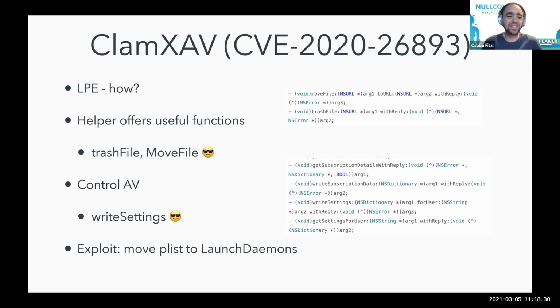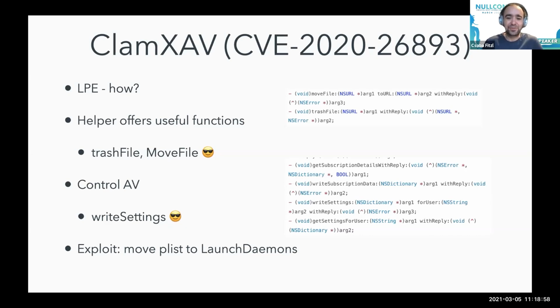So what we chose here is to move a launchd startup plist file into LaunchDaemons. So whenever you reboot the computer, whatever is defined in that plist file will be launched as root. There are many other options, like updating periodic scripts or installing a PAM plugin. We just picked this one.